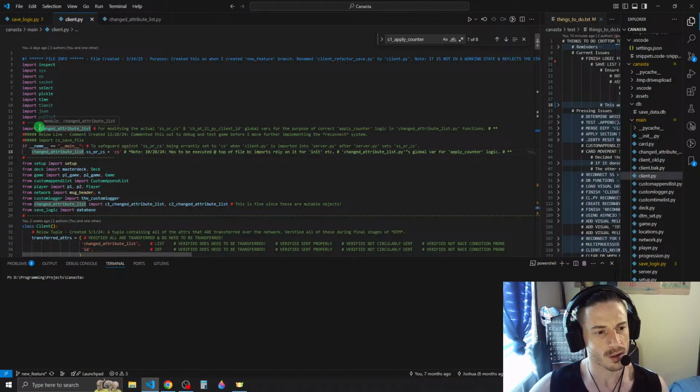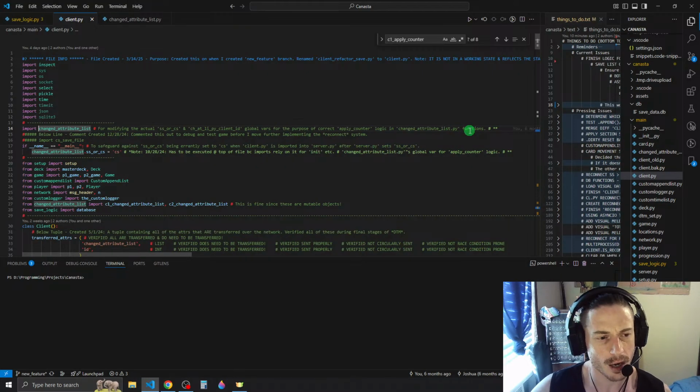Well, rather, we import the file, and we say for modifying the actual SS or CS and change attribute list Pi client ID global vars for the purpose of correct apply counter logic and change attribute list Pi functions. So technically, we have already imported the entire file into client.